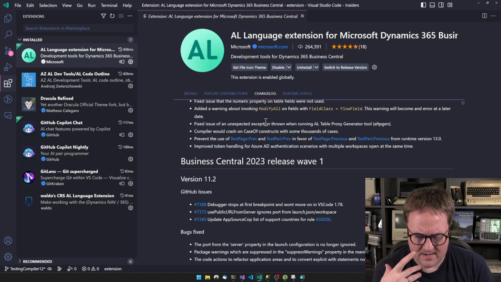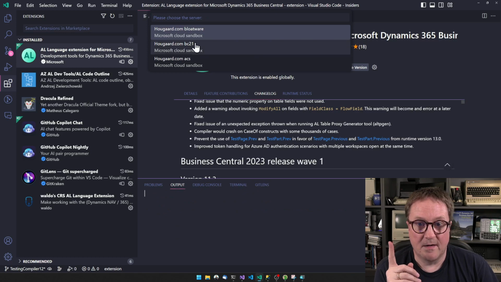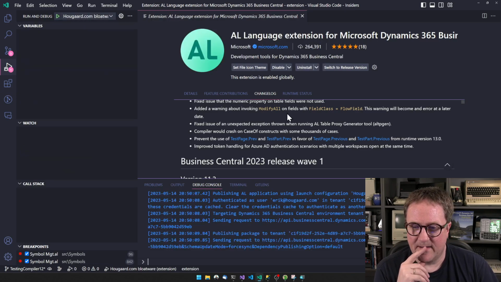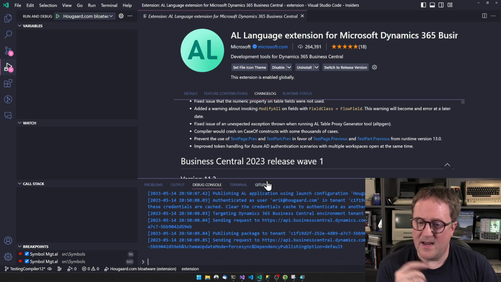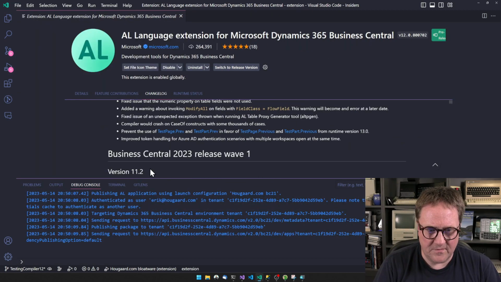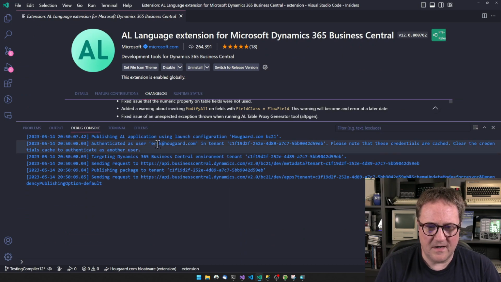So how about I hit F5 and see if I can deploy the Simple Object Designer somewhere without having to authenticate. Let me deploy to that sandbox. And I am. If you notice this, because I have looked at this way too much, we can see that it authenticated as ericandhugo.com in the tenant.